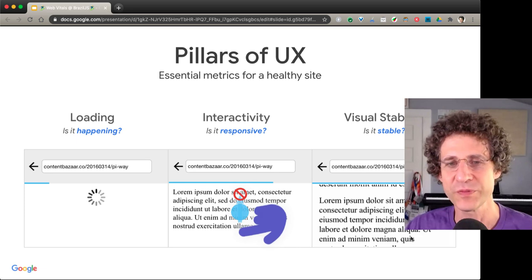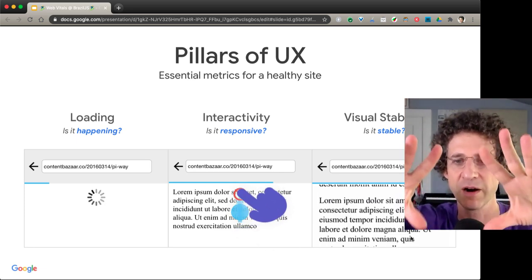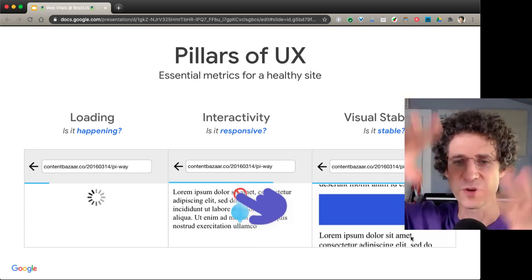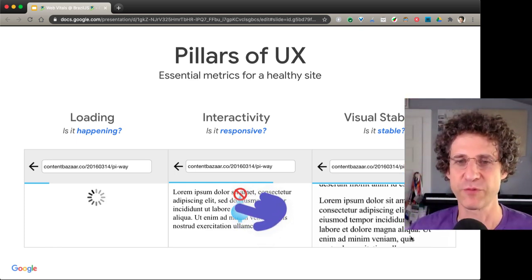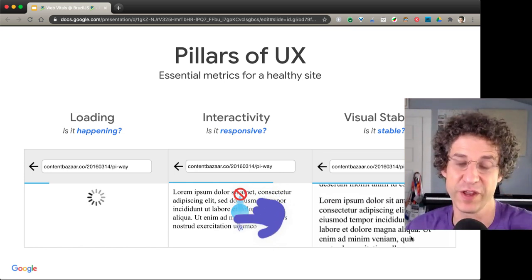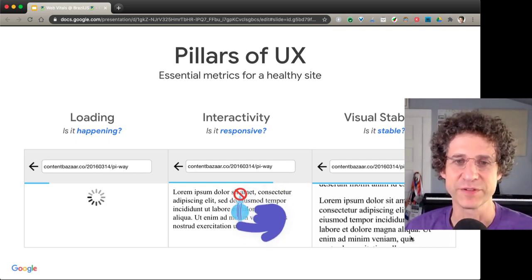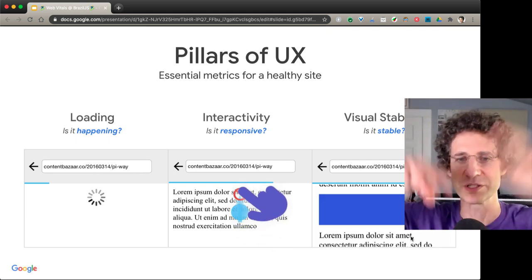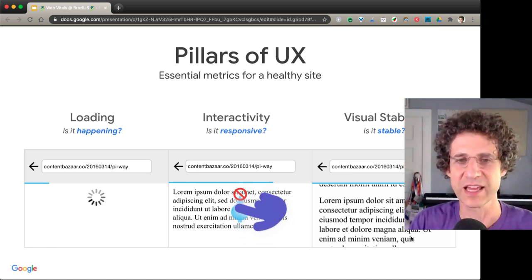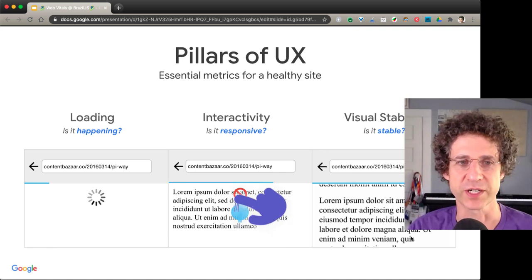Is it stable? If I load this site, will things all just kind of appear in front of me and stay where they are? Or will they shift around some, which feels weird to people, especially if what moves in there isn't just an image, which displaces text, but like a video, or worse, a video ad. This can be disconcerting. And I've seen plenty of sites where things all shift around as they're loading, and it's just kind of bizarre. So these three things are three things we want to measure.